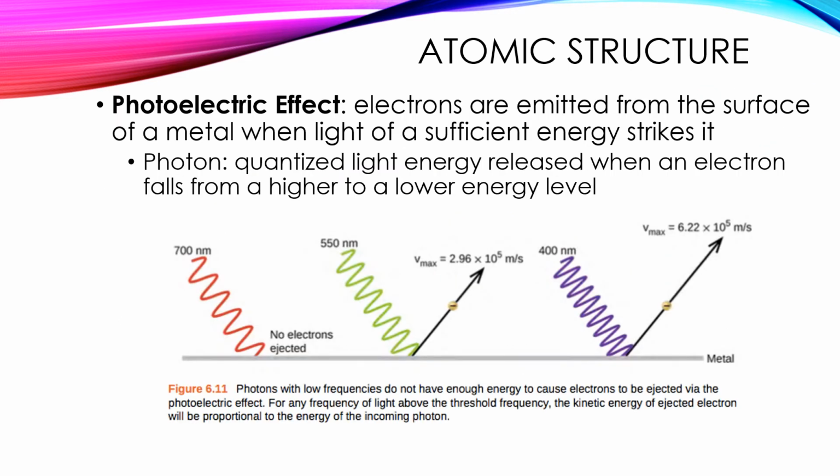Okay, so our next concept is photoelectron spectroscopy, which requires us to understand the photoelectric effect. What we figured out is when we strike a piece of metal with a photon of light with sufficient energy, an electron is actually emitted from the surface, so one of the electrons of the metal.